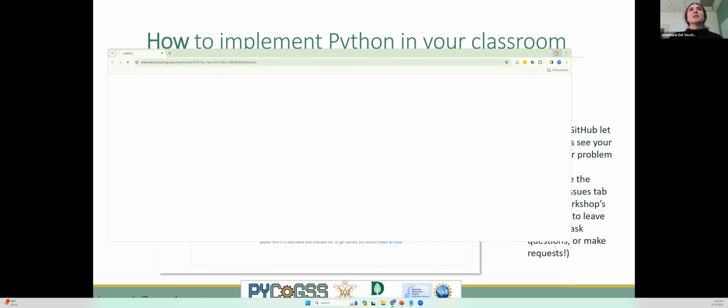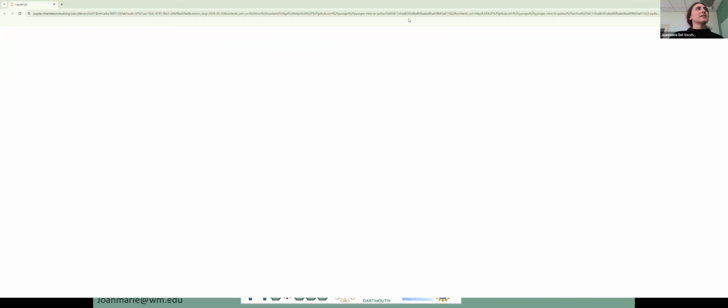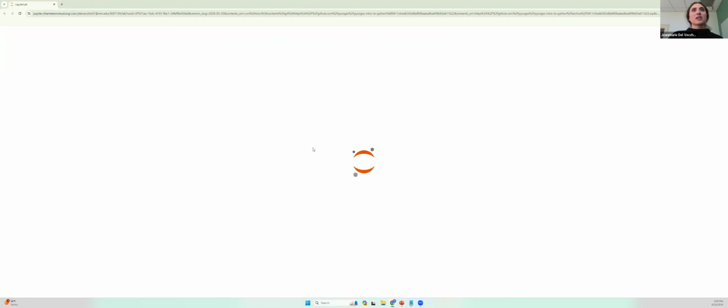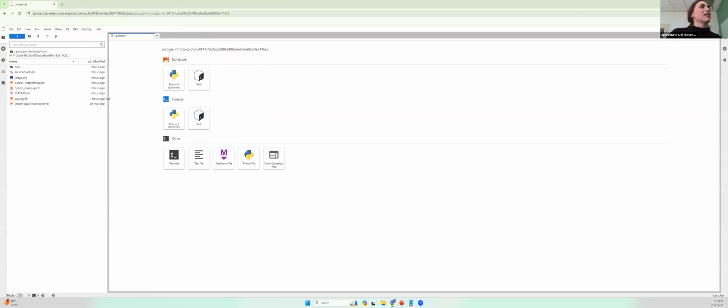You are hopefully going to see this screen, and hopefully folks on both Binder and Chameleon see something like this. Over here is this really nastily named file. Are we seeing my screen?